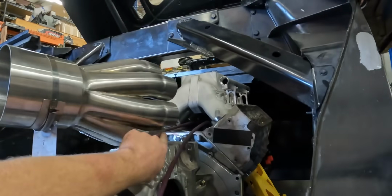Checking cable length. Look at them through Alex's sweet little hole there. The cables are going to be running down on top of the valley. Even though this is not the intake manifold that we're going to be using, it's going to be a similar style. There'll be room underneath it. So that is the plan, that it runs underneath. One thing that I am a little worried about is how close the headers are going to be to that, but we'll just cross that bridge when we get there, I guess.